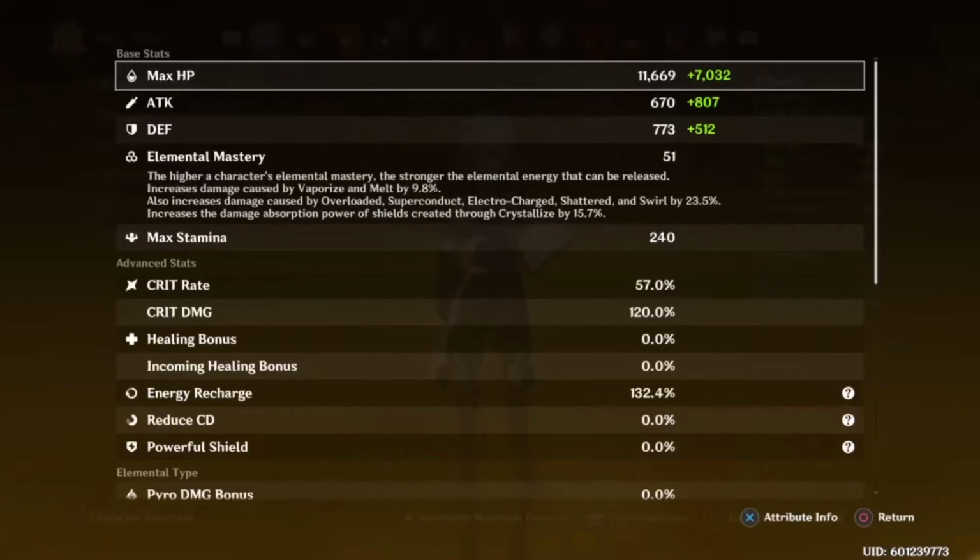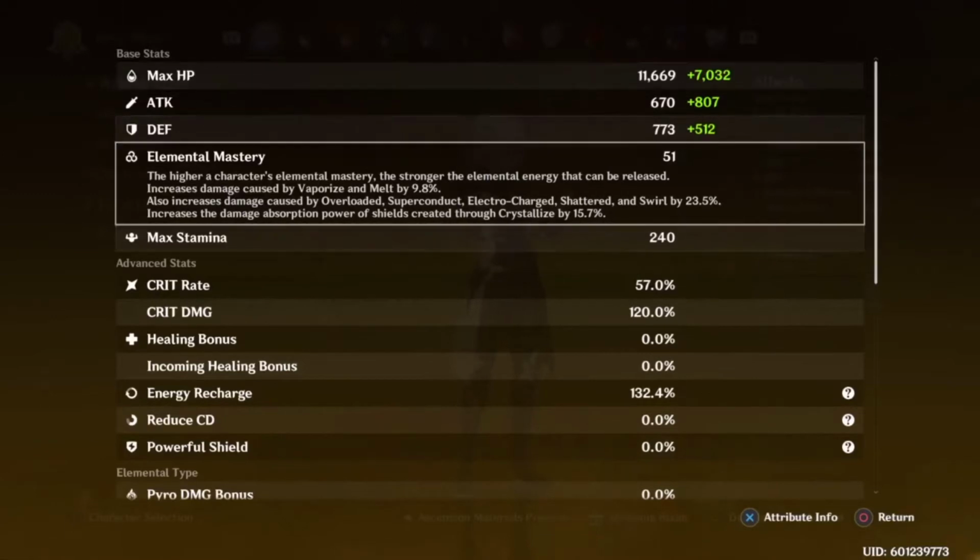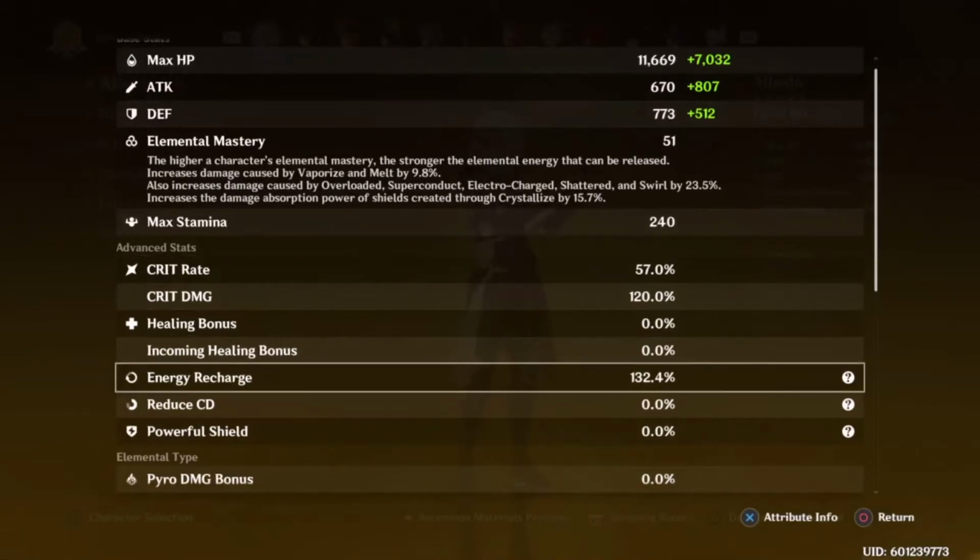For most characters, you want to get your energy recharge between 160 to 200, so that essentially, if you're not able to have it off cooldown, then you'll be able to have it in your rotation as you switch to them.